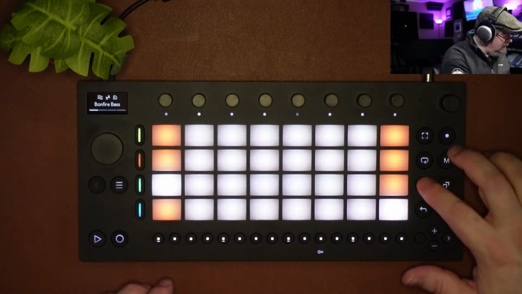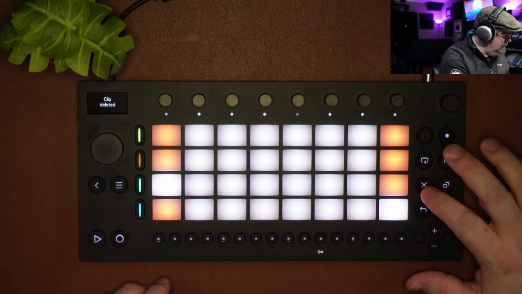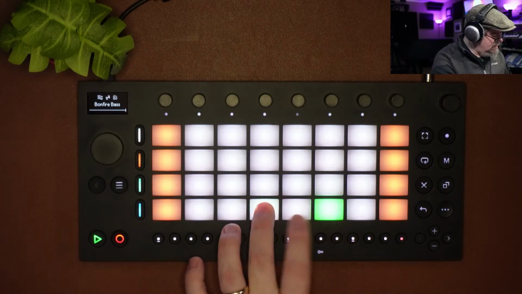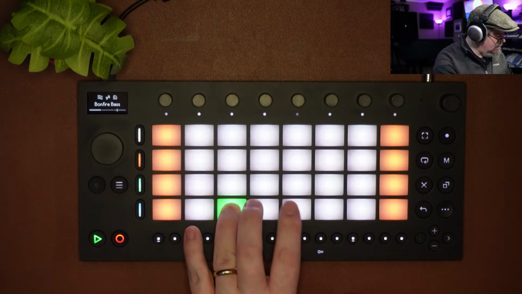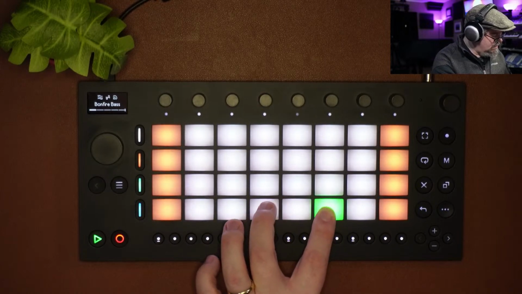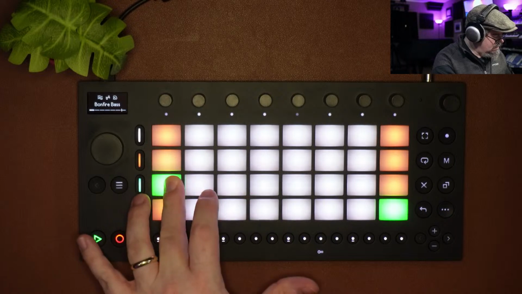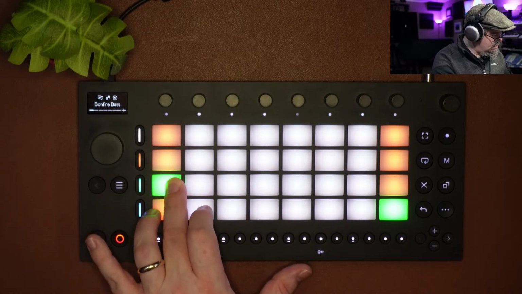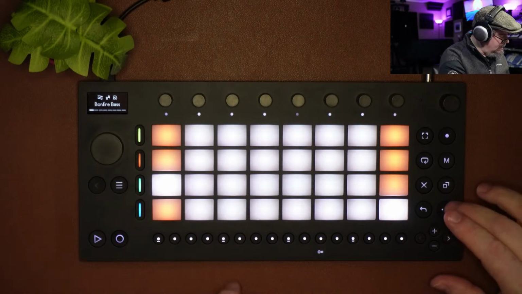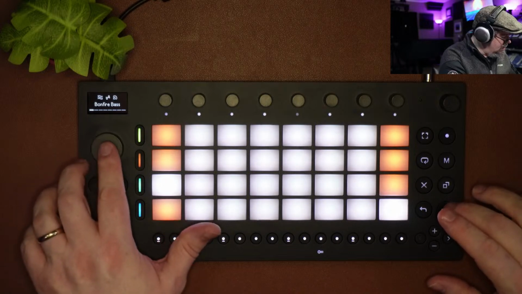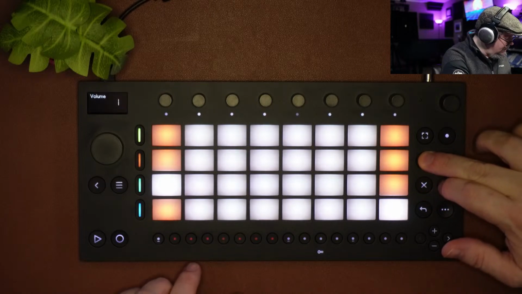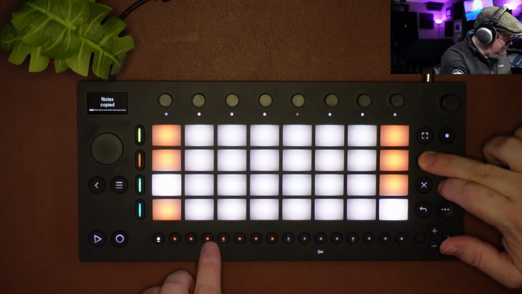Okay, I'm trying to record, so I'm going to delete this part, I think. Clip deleted, and we'll try again. The only one I didn't like was this one bar here. So go to loop, and we're going to do this copy and paste, where I'm going to take this bar and copy it to this bar.